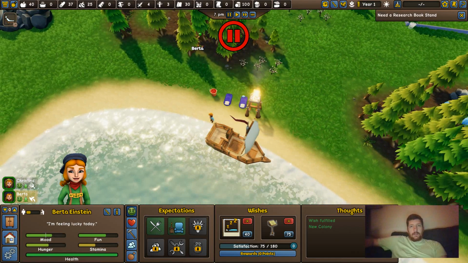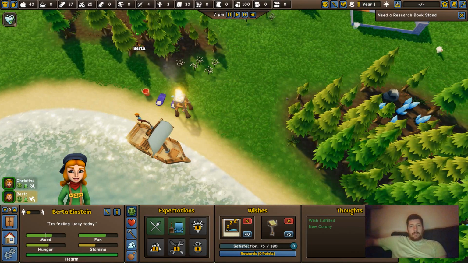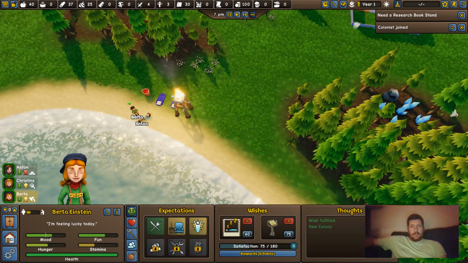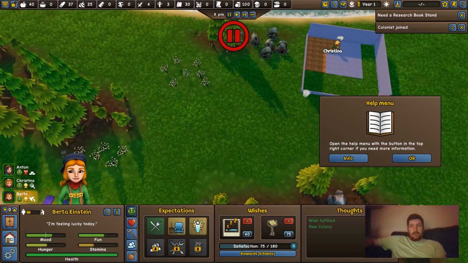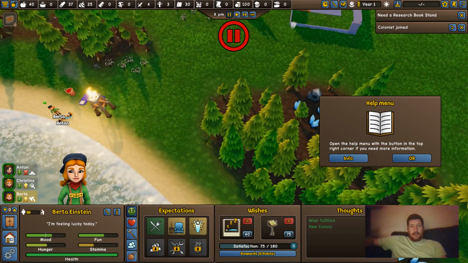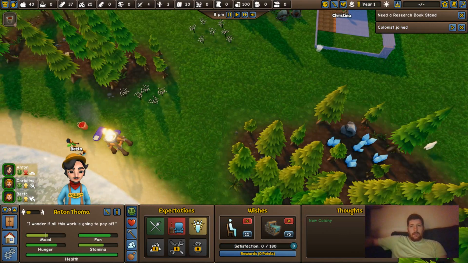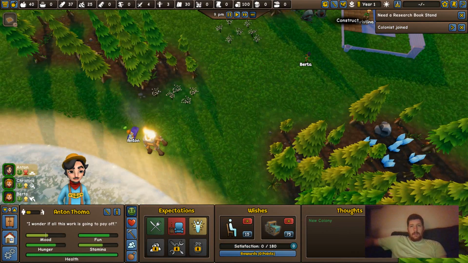Well, since you just want to loaf around, I suppose you can go do that. Oh, you know what? It's 7 o'clock. I bet that, yep, that's why they're not doing anything. Okay, well, anyway, we need to construct this house. So, Anton, get to work. And hopefully he does that.